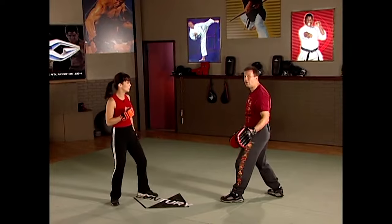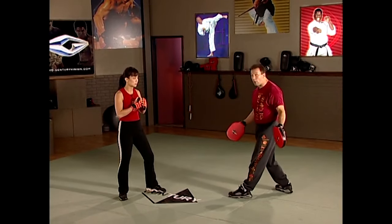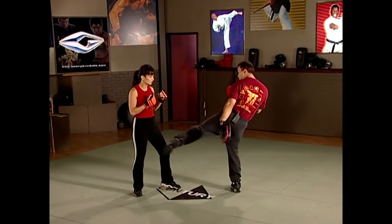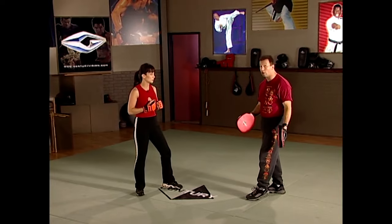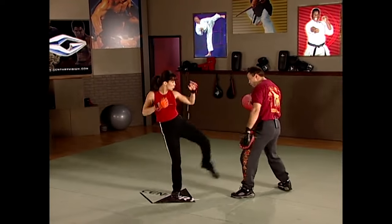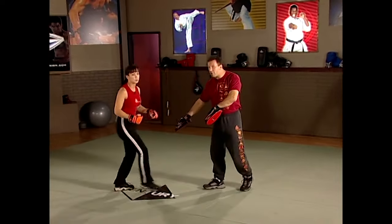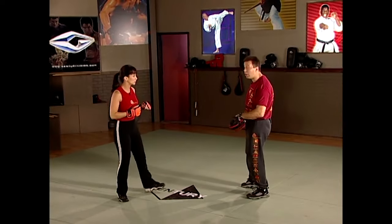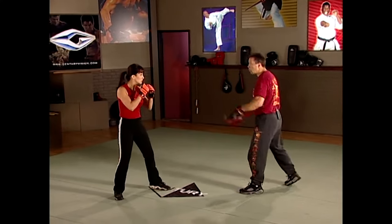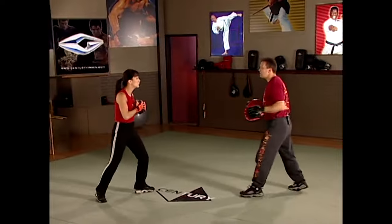Then the Naotek, which is a round kick or hook kick we call it in Jun Fan Gung Fu. Terminology is different from art to art. With ours, it's more of this motion — this is the Naotek, which they call the hook kick in Jun Fan Gung Fu. We'll use the mainstream term: round kick. So she goes eye jab to the round kick, then cross, hook, cross, and then a kick. The idea is wherever I signal with the mitt, she should kick it. Go BUG, Naotek, cross, hook, cross, and a single kick. Snap it out fast.